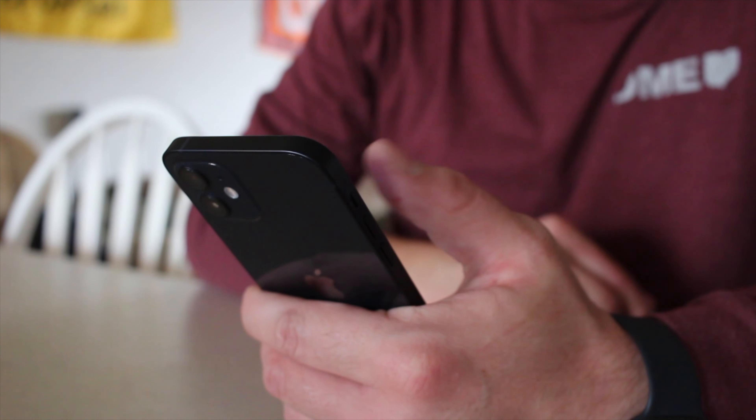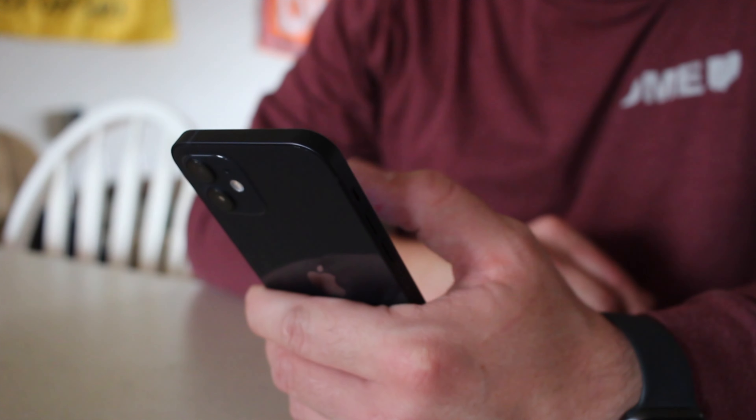One thing you should keep in mind if you're going to buy the iPhone 12 is that there's no charging brick or earphones in the box anymore. Kind of unfortunate, but I feel like this won't be too big of an issue for people who are upgrading from older iPhones because we already have charging bricks, charging cords, or wireless chargers and headphones to use with this one. Apple did it to save e-waste in the environment, so there's a benefit to that, but also a drawback depending on how you look at it.